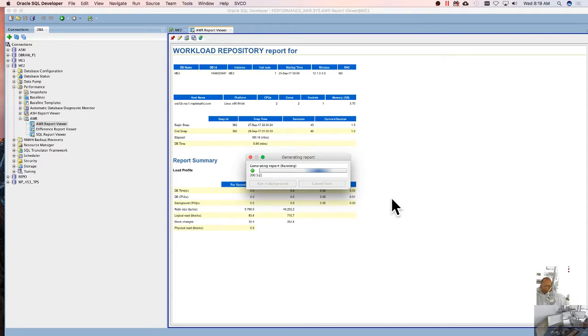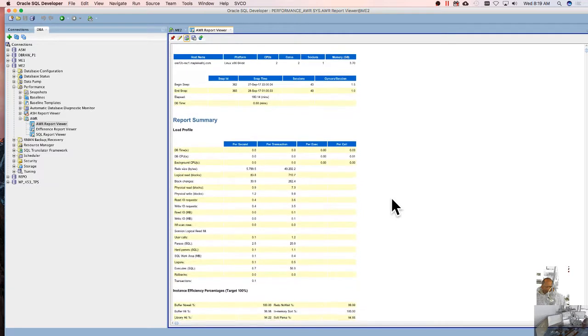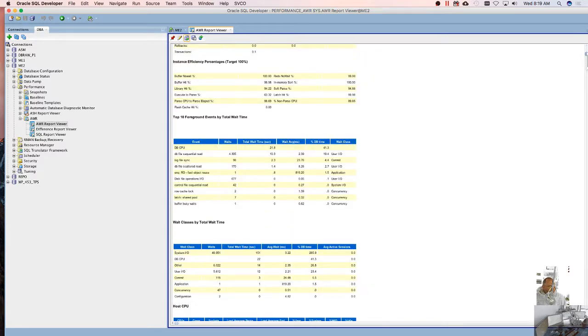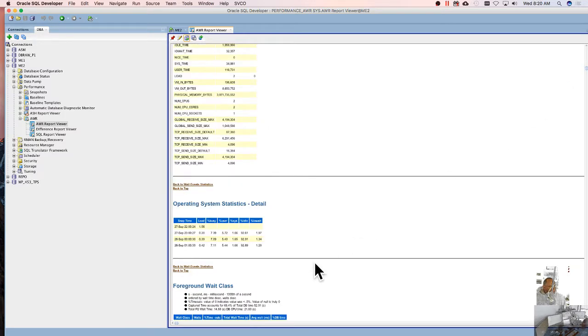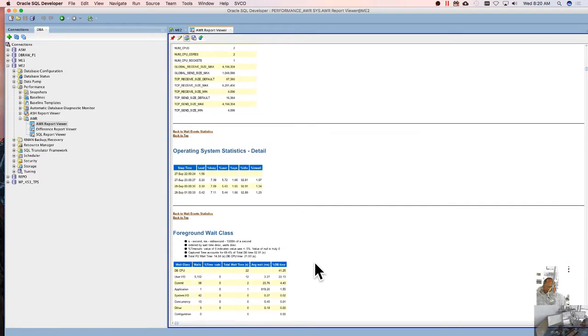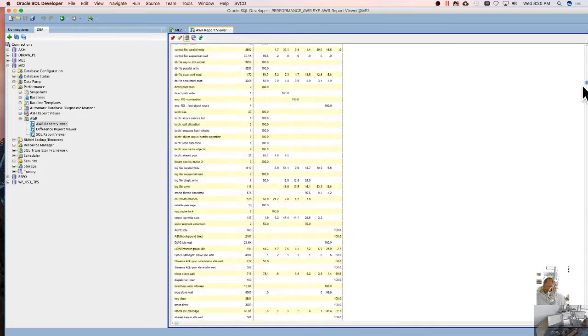And what you're really going to want to look for here, especially from an application point of view, is that a lot of the stuff in the beginning of this report is going to be more DBA-centric, more hardware and database configuration type stuff that you may not want to really focus on. But as a developer, looking to see, is my code running right? Is the way I have my application structured doing what it's supposed to do, and is it running the most efficiently? What you're going to want to do is go to the bottom of this report where the SQL statements are.